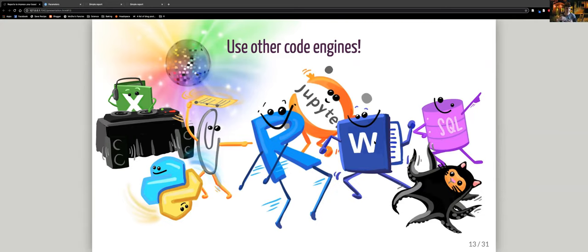I work in an area of science where we switch a lot between statistical software like Python and R, and also with a lot of shell scripting, because the tools we use are command line based. So I can also switch into some bash script within the R Markdown document, and that is totally fine. So within a single document, you can incorporate quite a lot of different engines, which is super cool.